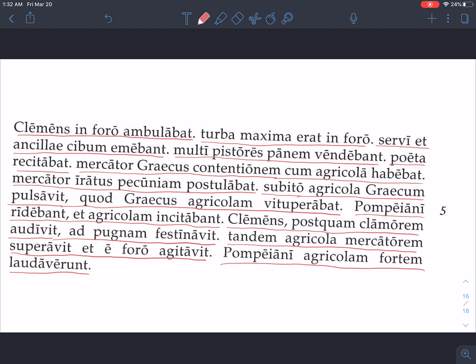Okay, so we just read all that Latin out loud, and that's usually the first thing I want you to do anytime you see a Latin text. Just read through the Latin without translating anything. Run your eyes over it. If you get the chance, read it out loud, like we just did, and I hope you repeated the Latin after me. If you didn't, you might want to go back and do it again and say the Latin out loud because it's very good practice. And remember, spoken Latin will be a part of your midterm and final exam.